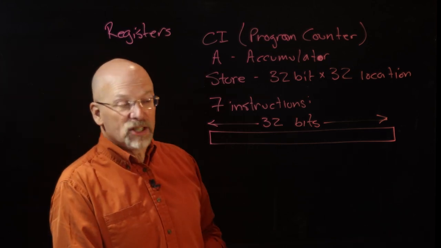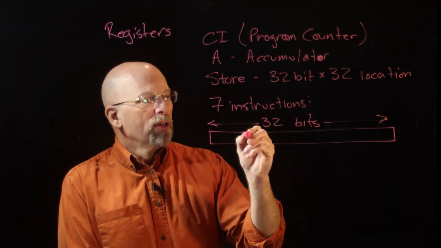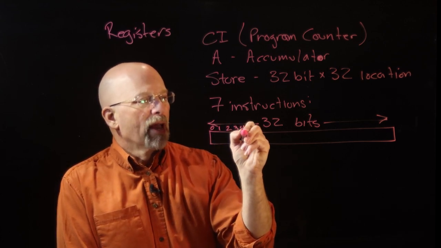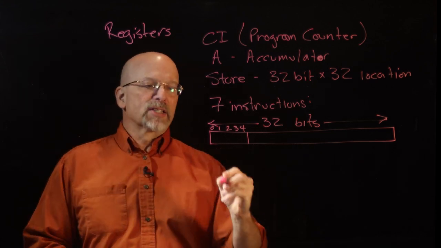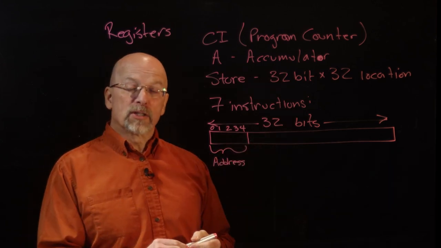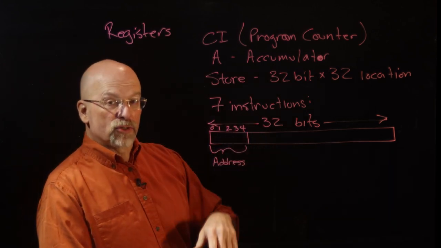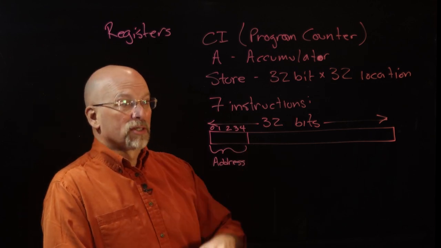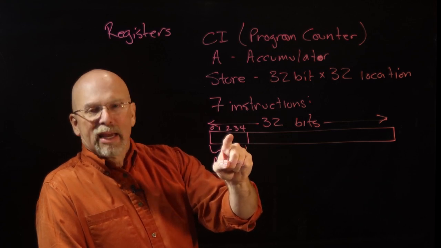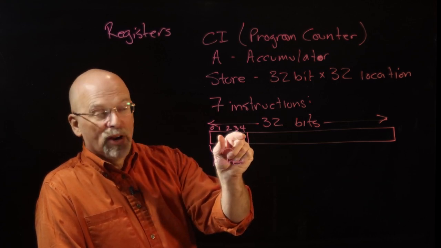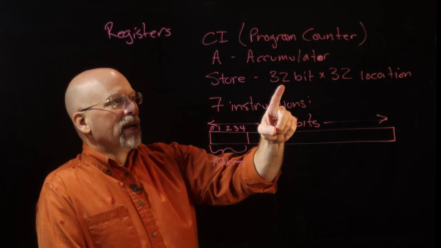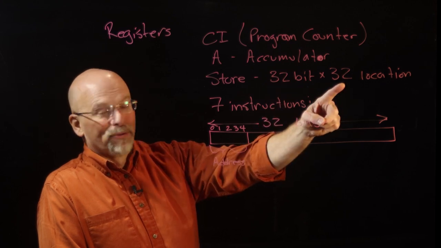and as I said, you've got 32 bits stored in each memory location. Now, the first 5 bits, so we have 0, 1, 2, 3, and 4. Those first 5 bits, this was the address that was being used for the instruction. So the majority of the instructions, not all of them, but a lot of the instructions, you know, 4 or so of them, had associated with it an address. Now we have 5 bits here. These 5 bits, of course, can go into 32 different patterns of ones and zeros. In other words, 32 different memory locations.